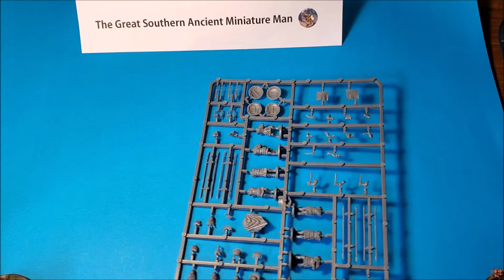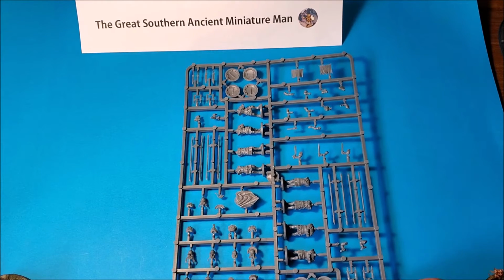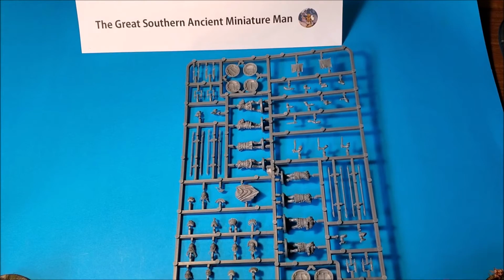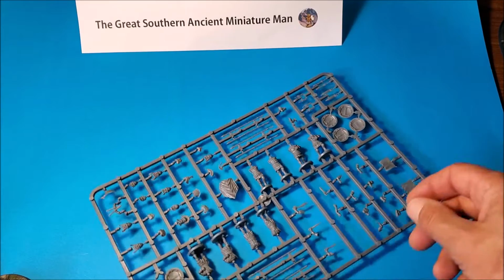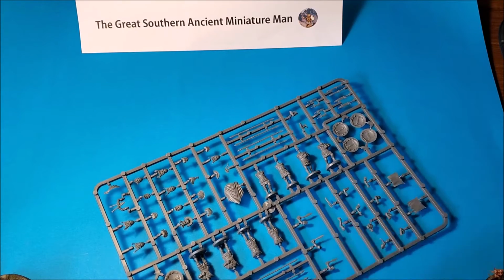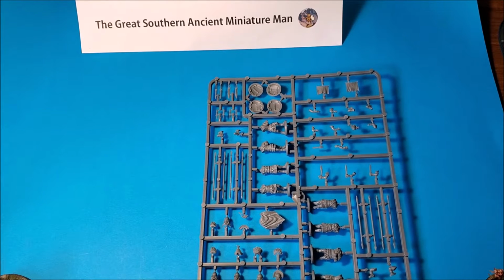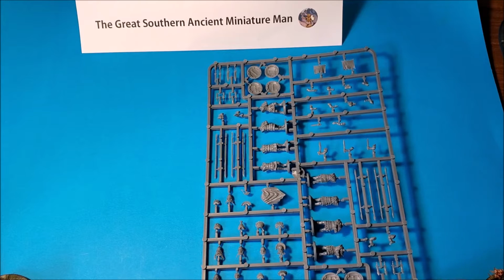So you're probably aware Victrix brought out about 4 lots of armoured Greek hoplites in the past. There's these guys, there's the Athenians, there's the Thebans, and the generic mercenaries, and they've all got exactly the same bodies. And in fact, you've got 8 per sprue, there's only 4 unique bodies, which is slightly disappointing. The main difference between the different kits is the types of accessories and the types of heads they've got.